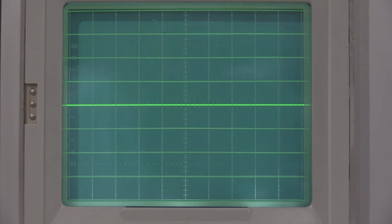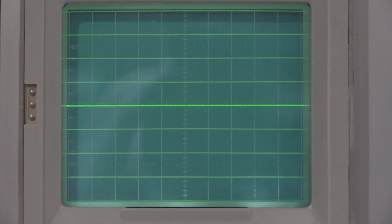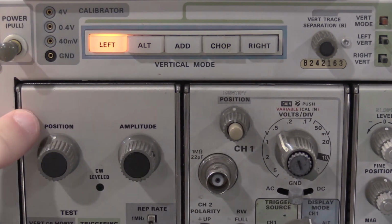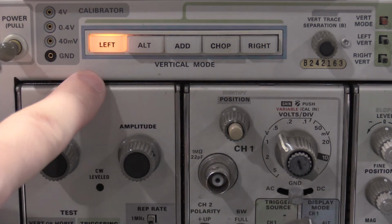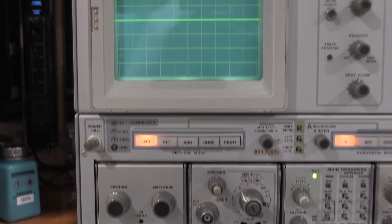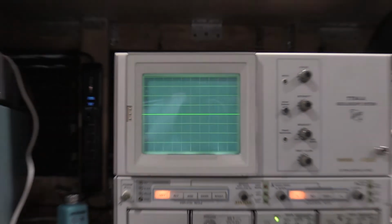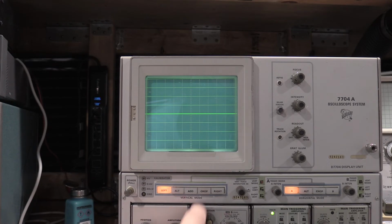The next step is doing the same test, but doing it with the left bay as opposed to the right bay. And just so nobody can say that I'm cheating, calibration fixture in the left, plug in on the right, and we're set to left. And there we go. Did not need to readjust 4406, so this one was good. If yours is too far off, this is a compromise adjustment between the two bays, so you can get the best performance out of the scope.